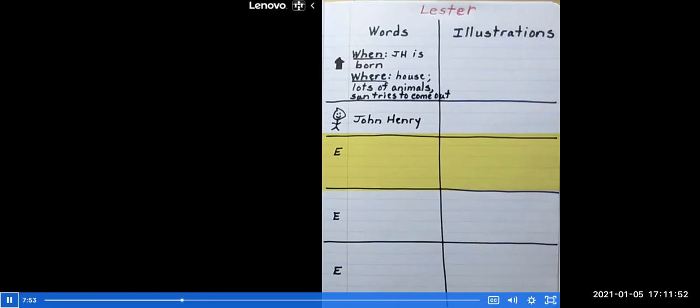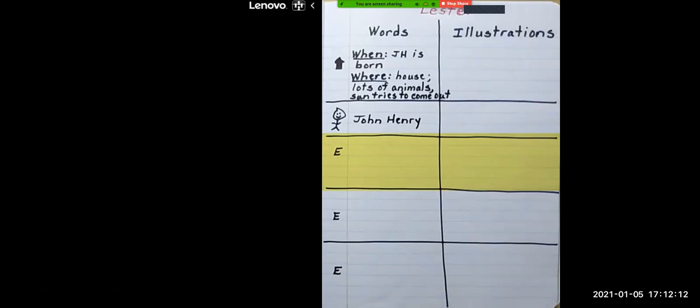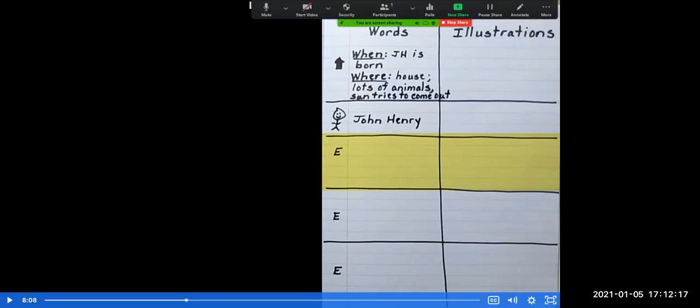What did we learn about John Henry during this race with Ferret-Faced Freddy? Be sure to pause here to jot and to draw, and just hit play when you're ready to continue. Okay, so what did we learn? We learned that John Henry raced against Ferret-Faced Freddy, and he wins. And so Freddy has to be nice for an entire year.